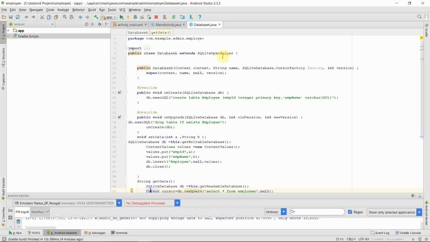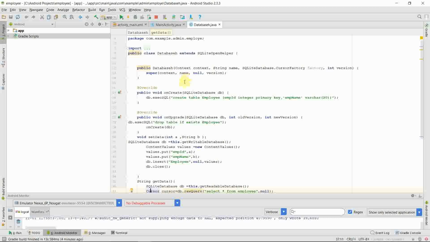In the database class, it extends SQLiteOpenHelper, and this is just the constructor. The constructor has the parameters context, string, a factory and a version number, and we are just using the constructor to call itself.